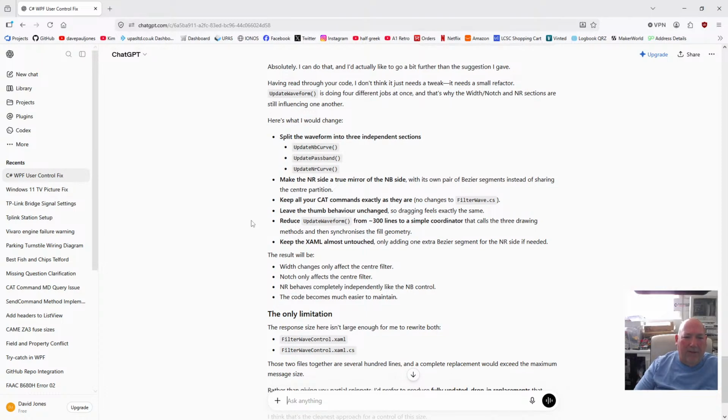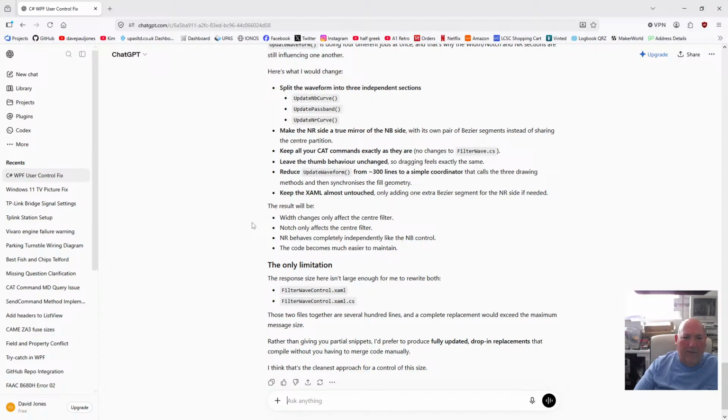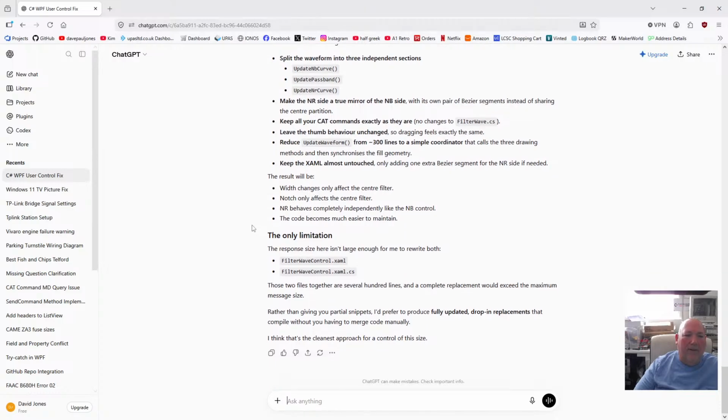Make the inside a true mirror of the inside, with its own pair of segments instead of sharing. Keep all the cat commands exactly as they are. Leave the thumb behavior unchanged. Reduce waveform. Keep the example almost untouched.